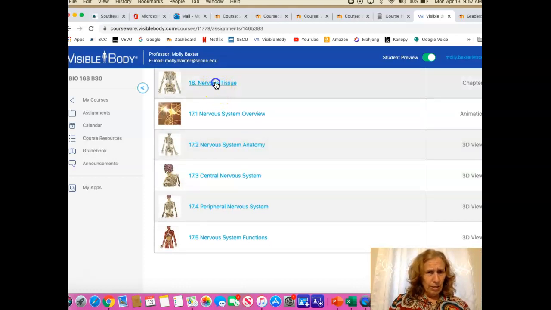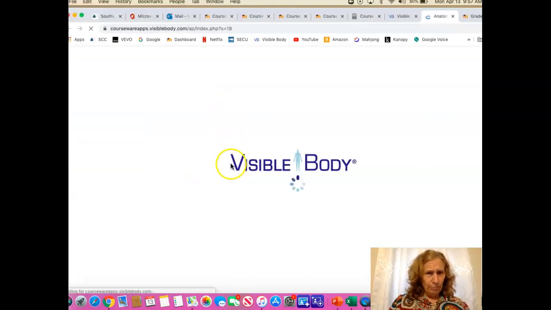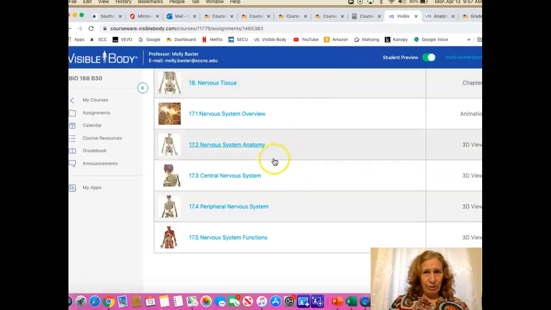And in here, you will have, oh darn, I didn't want to do that. But my link is not real good to Visible Body. But in here, you will have some quizzes. So there won't be a separate nervous tissue quiz outside of Visible Body. It will just be the lab and then the submission of the lab review sheet. So I hope that clears up what's going on this week.